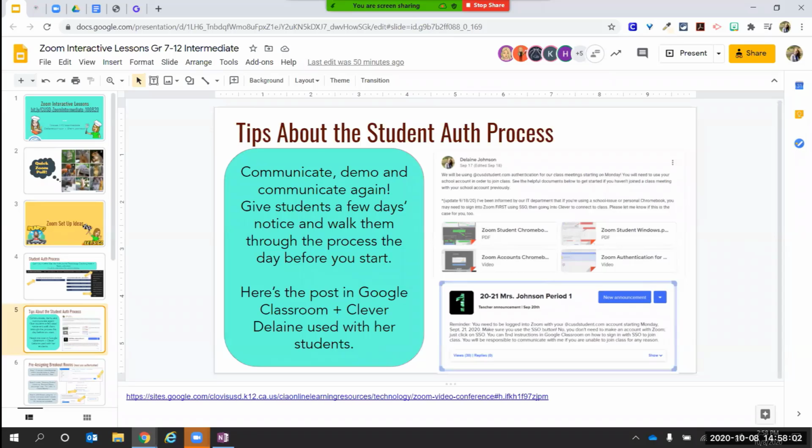Thank you, Sherry. So it's been great. My students really like that uniformity. They know the process. They know they need to go in through Clever. So if you want any support, please let me know. You can send me an email. Your local friendly neighborhood tech coach will be able to support you with that process as well. Everything that you want to give to students is on that webpage, which is in the notes section of the Google slide deck.